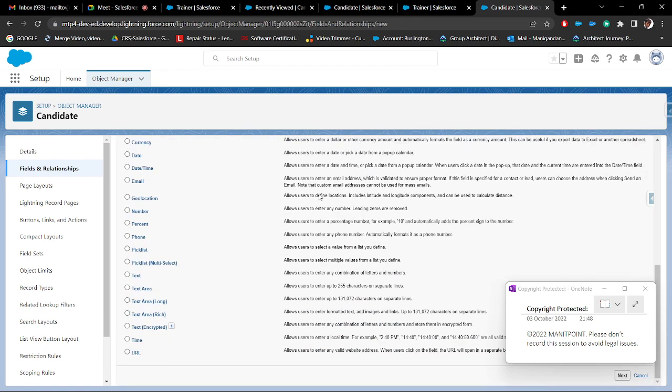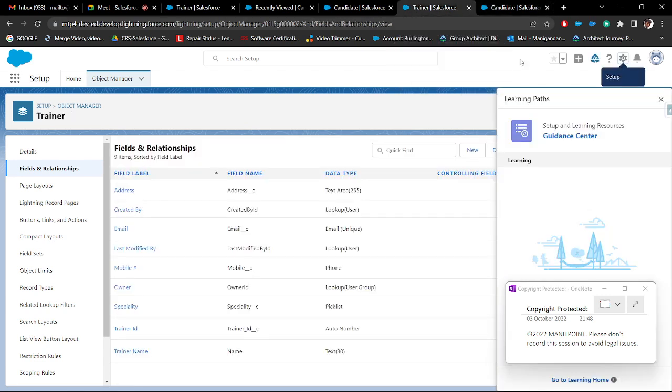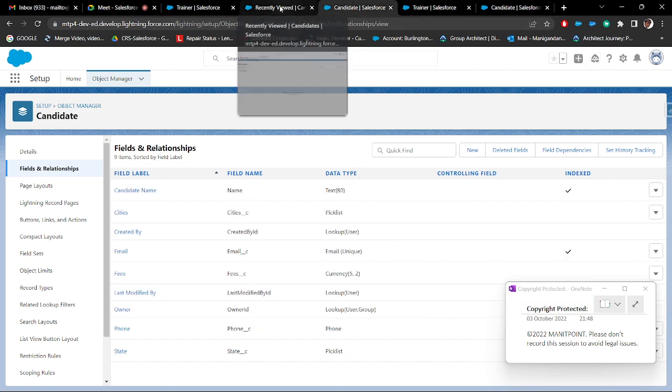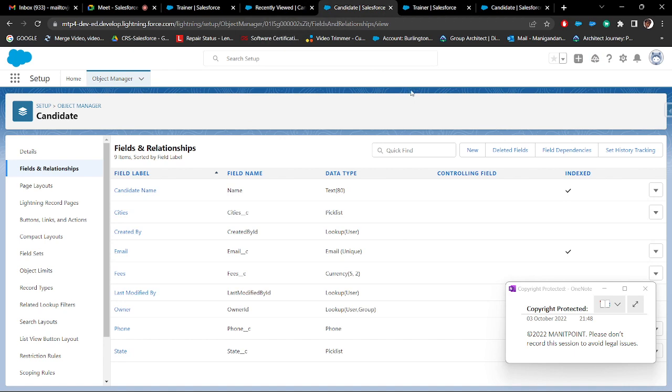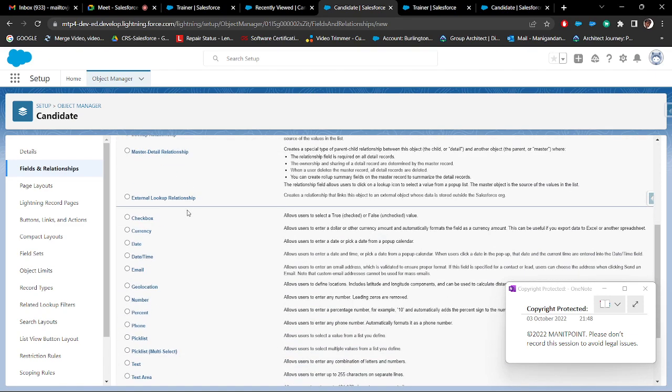For example, suppose I get a use case. I'll create a new data type here.